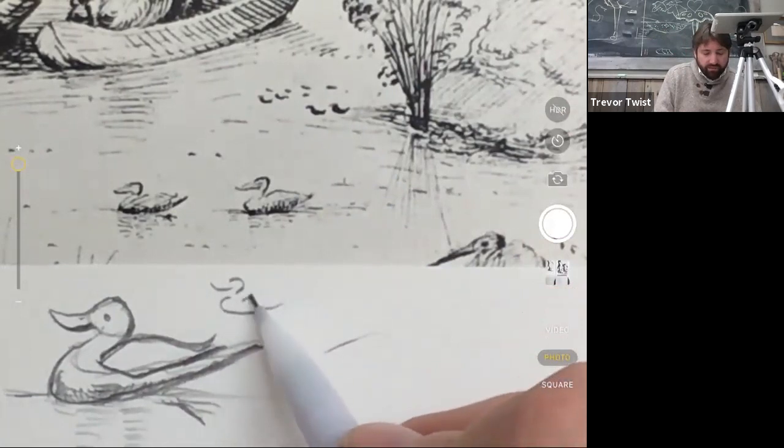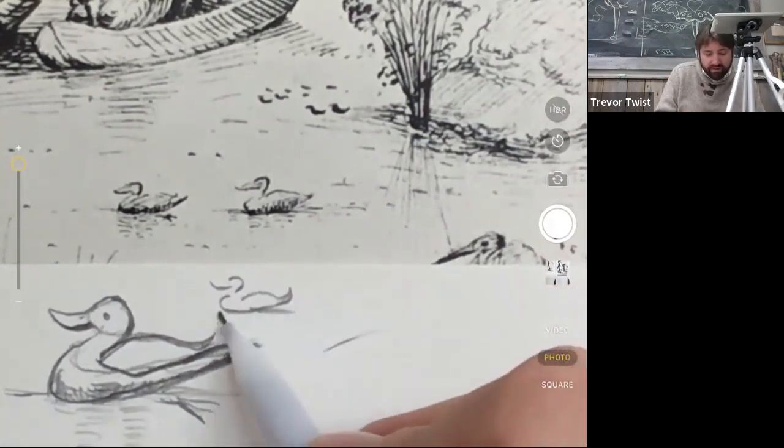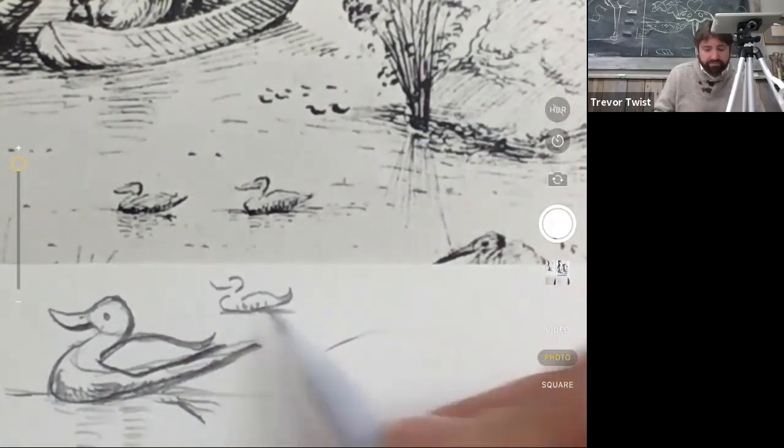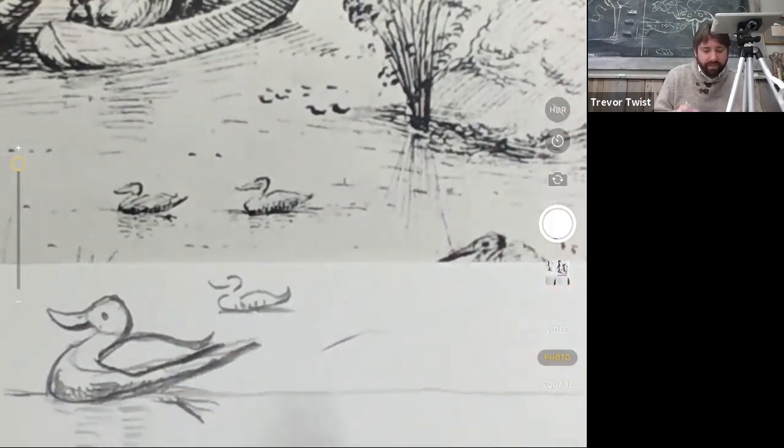And I could get away with making it really small. I'm still gonna draw it larger. All right, so I want these ducks to be in line. So I'm gonna carry my watermark over and I'm gonna do my Nike swoosh.